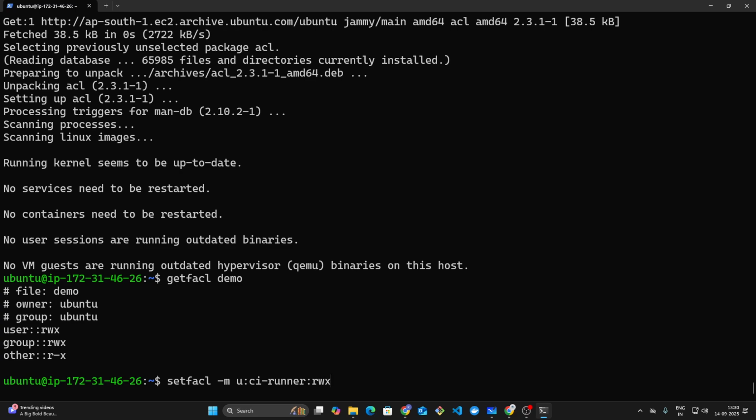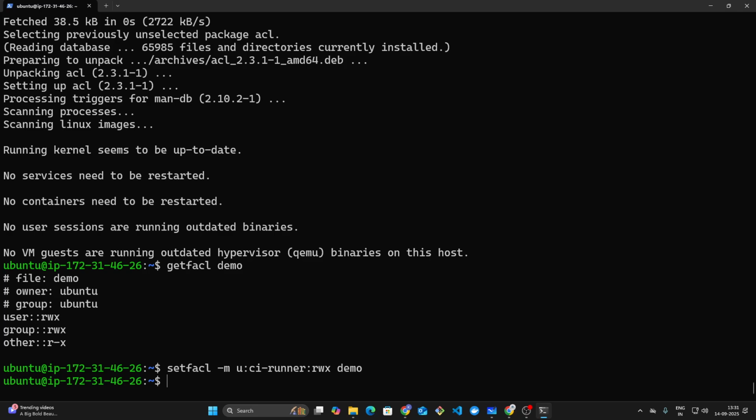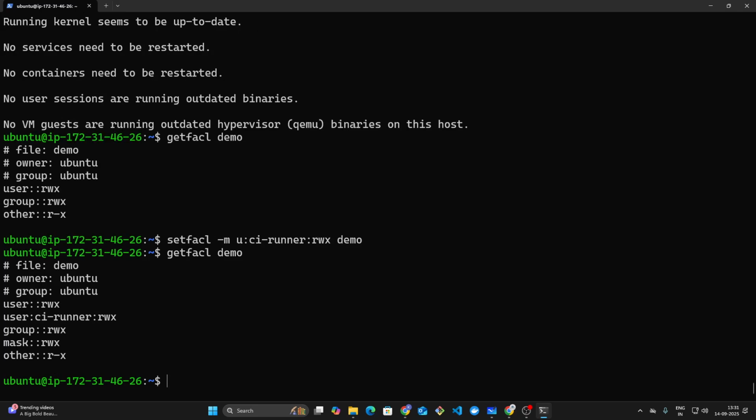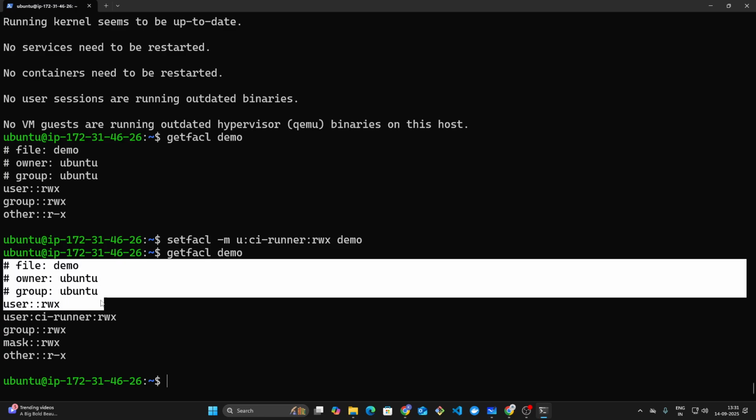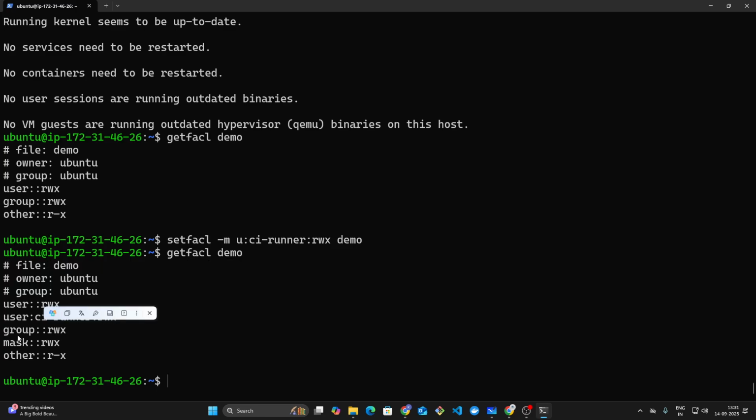We are just giving user ci-runner read write execute for the demo folder. After this, even if the group or others don't have access, the ci-runner explicitly does. So let me execute this. Now again I use getfacl demo. You can see for the CI user we have read write execute.